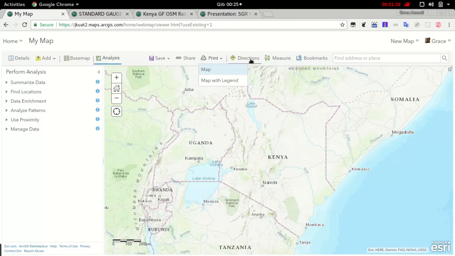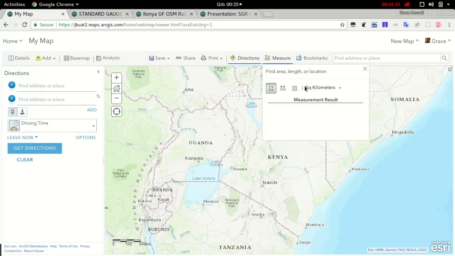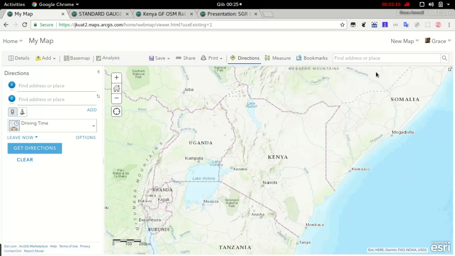Then directions is to show directions from one place to another, maybe from point A to point B. You can click on get directions. Then there is the measure tool, whereby you can get the distance in terms of area, length, or location of a place. Then you also have bookmarks, where you can add a bookmark of a place. Then this is the search bar, where you can search for a specific place that you want. Okay, so that's that. We'll get started right away.